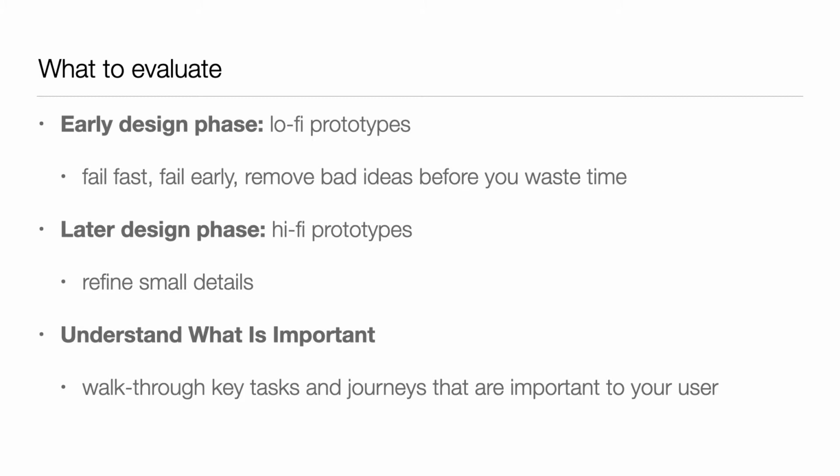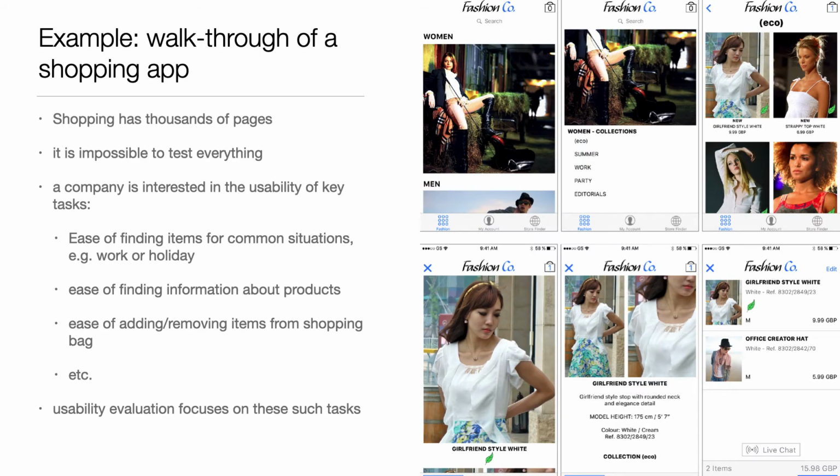So you're walking through the key tasks that your users care about. Maybe your app will do 100 different things, and maybe those things are incredible, but let's just focus on the things that are important. Here's an example. It is a simple paper prototype app which I made. Actually, it's not paper, I made it in Illustrator, but we'll call it that.